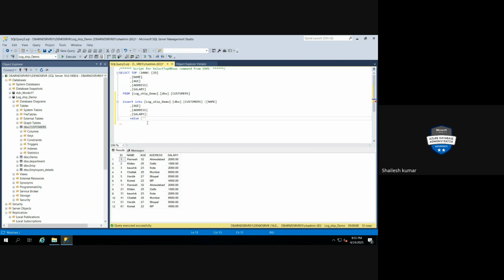So this is the name. Then we have the age, 37, 38, 39. We don't need quotations for that, I will remove that one. Then we have the address, Noida.